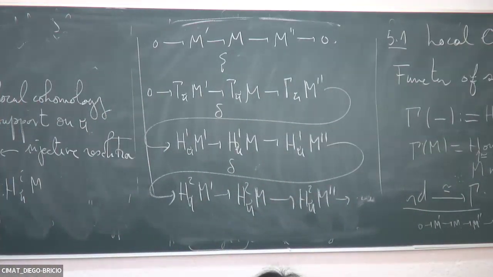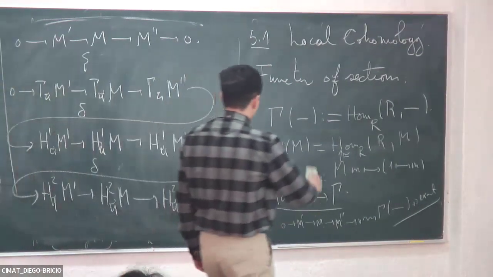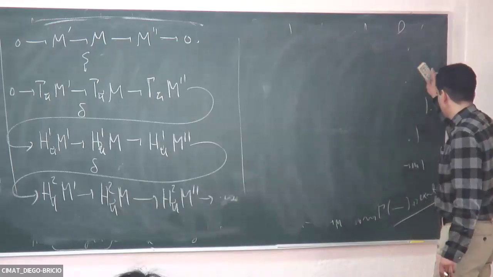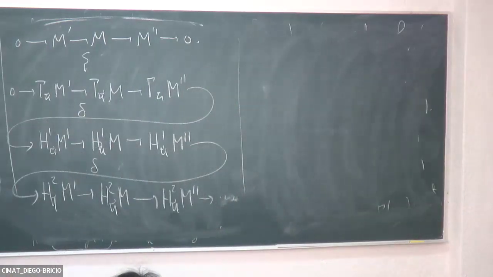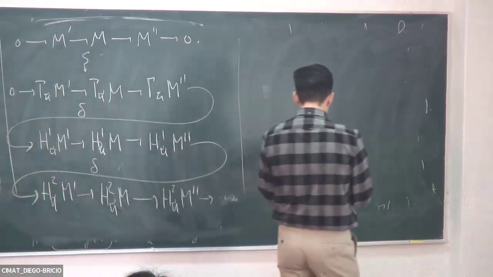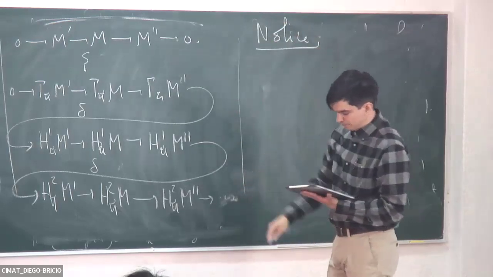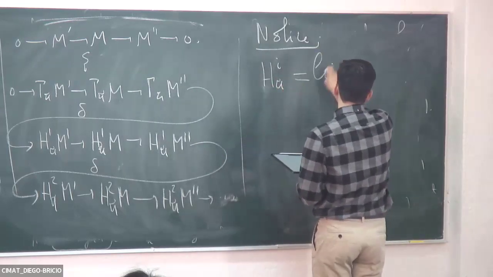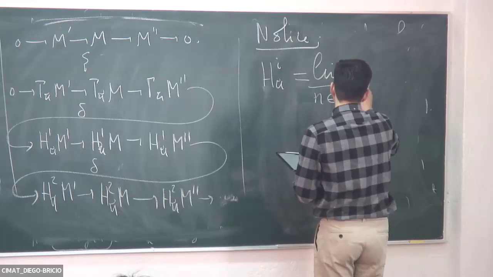And as any good cohomology functor, it has to be an Ext of some type. I've never seen a cohomology functor that is not Ext in disguise. But let's say, okay, I only know how to compute Ext. Don't ask me for more. Well, that's fine, because this is Ext. It's just in disguise. So notice, by the way it's defined, that this thing equals the polynomial functor. It's a limit, the whole limit of Ext.